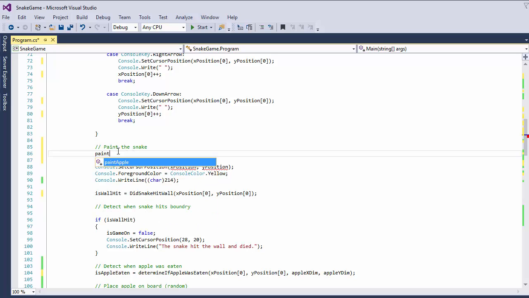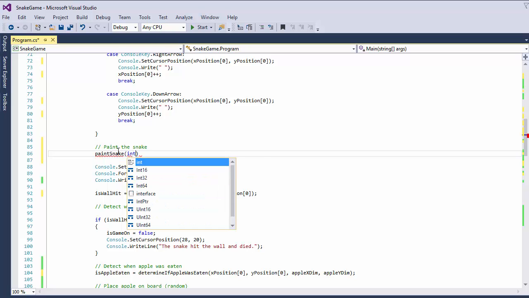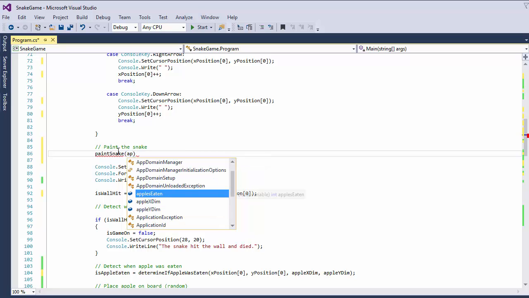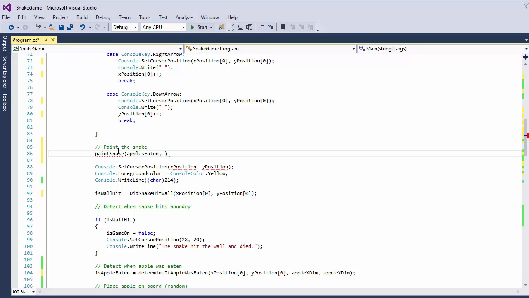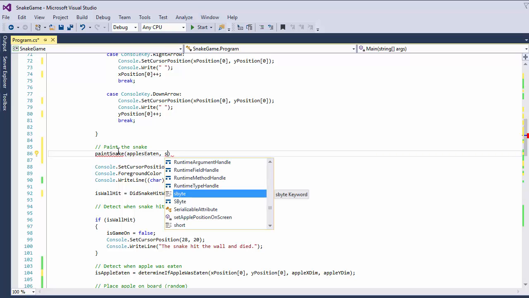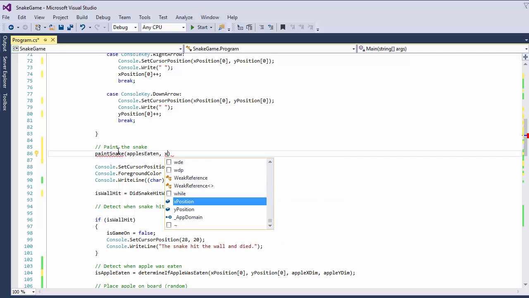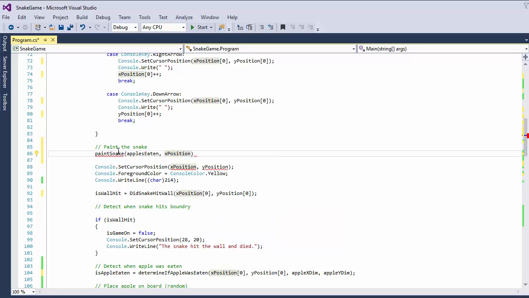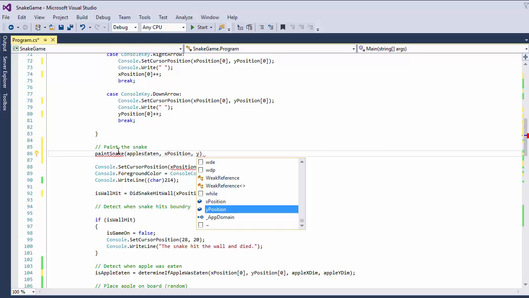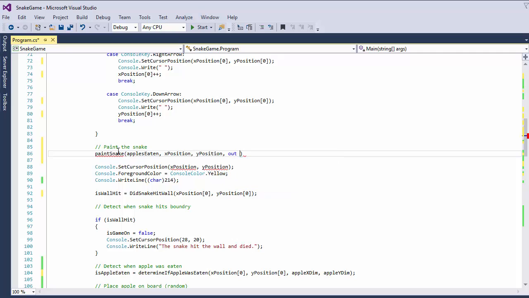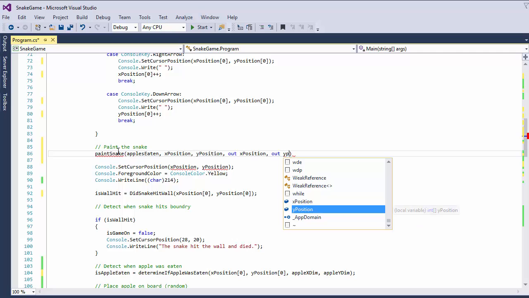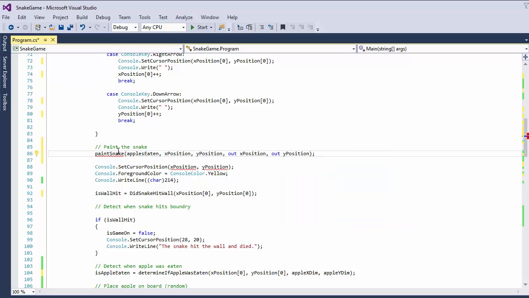So we want to paint snake, and I need int. I want apples eaten. I want x position. I want to send in the x position. I want to send in y position. I also want to get out x position and out y position. And that should be it.